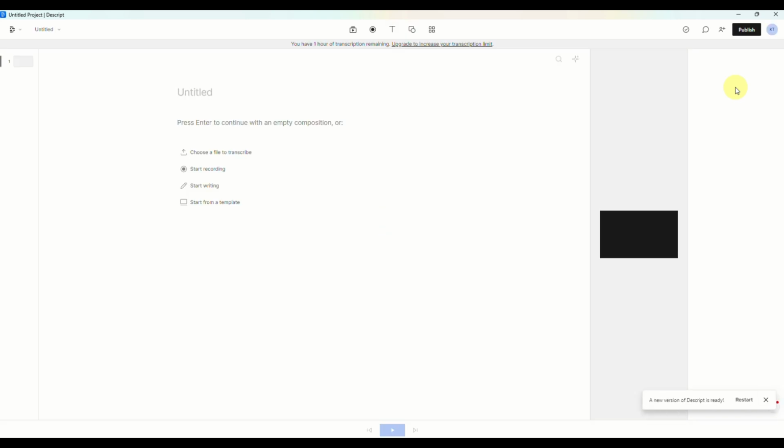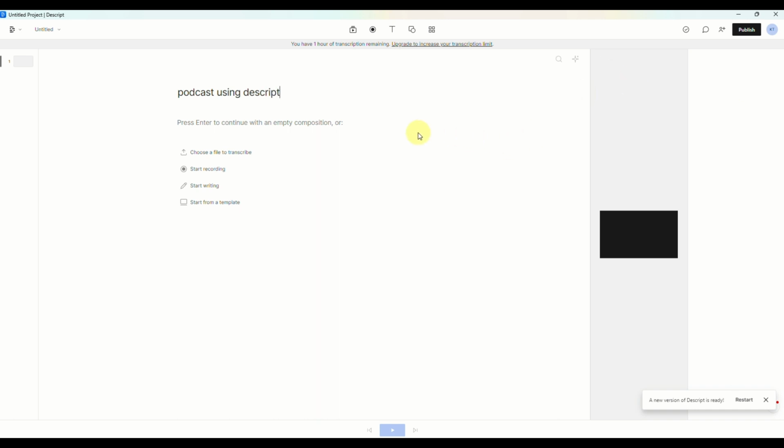And then here you'll be able to see that the first thing that you'll need to do is input a title for your project. And then you'll have the option either to choose a file to transcribe, or you can start recording, or we can start editing, or we can use a template for podcast editing.